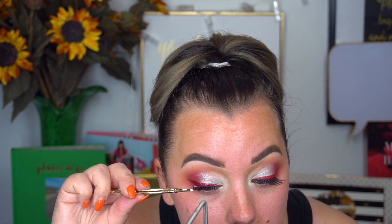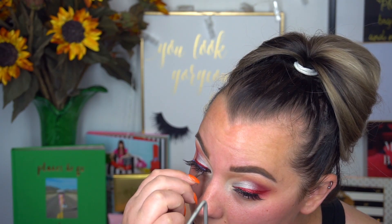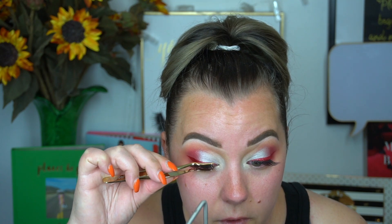Then I'm going to use Duo glue and go in with Lily Lashes in the Style Goddess. I've used them a couple times and I clean the glue off each time. I'm going to use my Tarte Eye Falsies to apply them — the glue turns blue. Taking the tweezers and crimping the lashes to the falsies. I'm not the best at lashes so it's something I struggle with all the time, but I'm trying to get better.